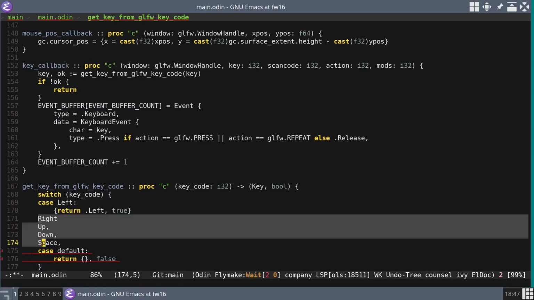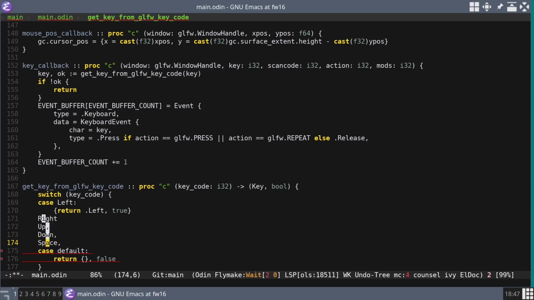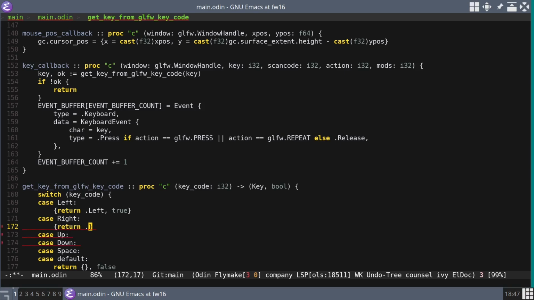Go here, go case, go to the end, put that in there, bang these all out, case that, return right true, return up true.